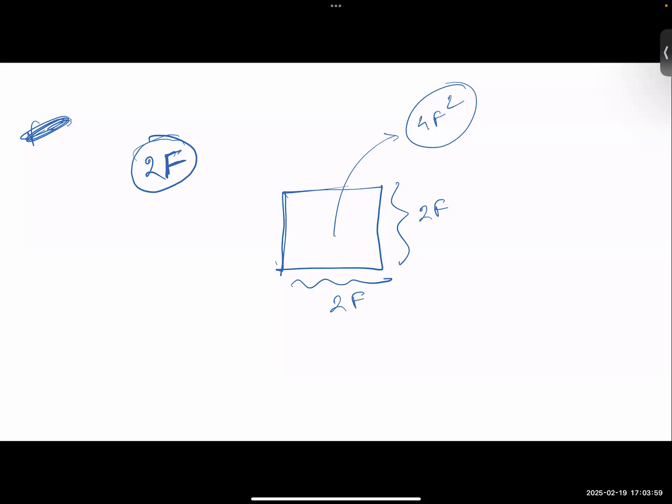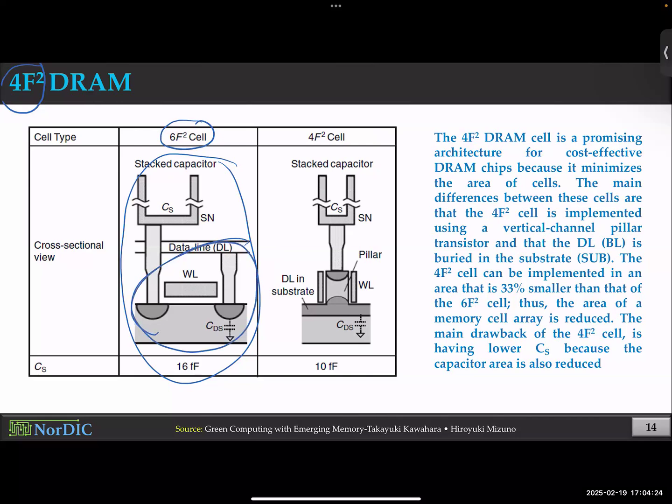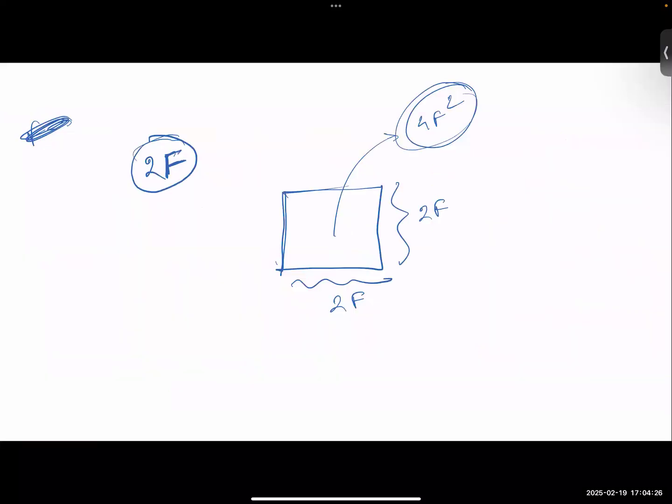So if you create a memory cell that has 4F square footprint, that means you have made sure it's optimized to the fullest extent of technology. You cannot have anything less than that. So we are all running after 4F square cell layout footprint in memory design. Now, getting back to DRAM architecture, at some point we used to have 6F square cell footprint. Here is why. You have a transistor, and on top of the transistor, you have to create the capacitor. So imagine this is your transistor footprint.